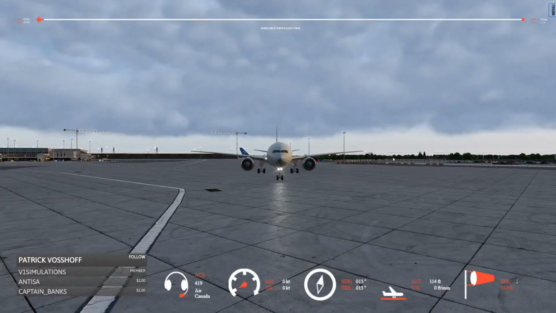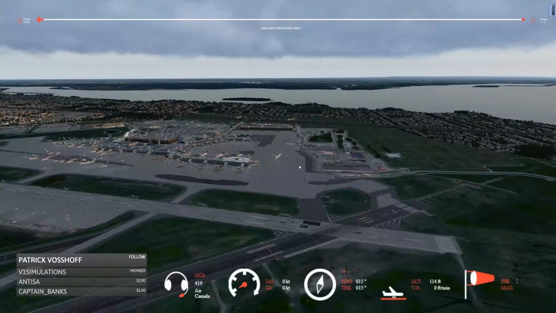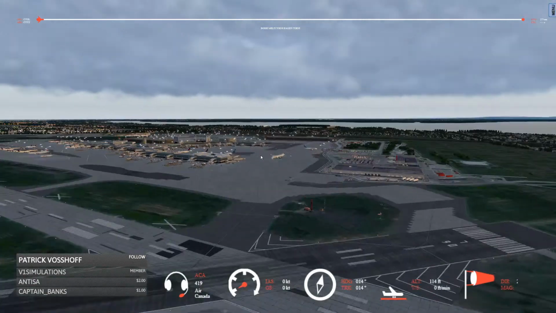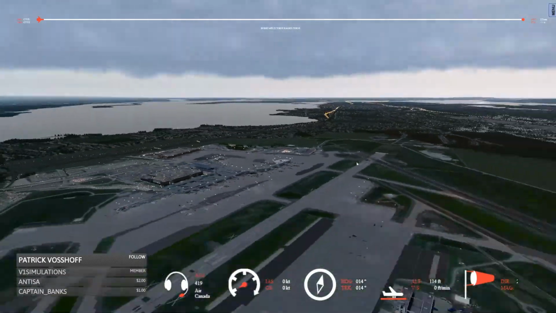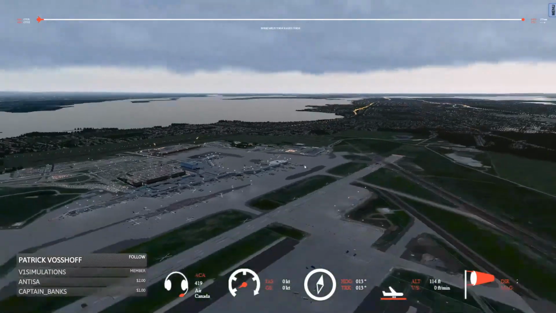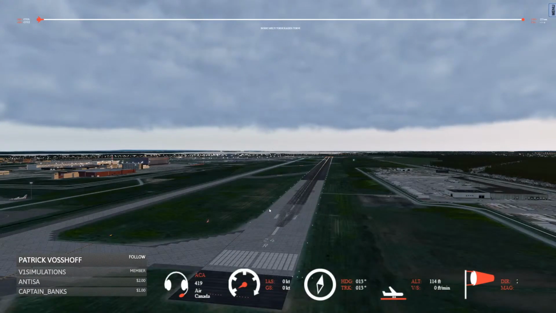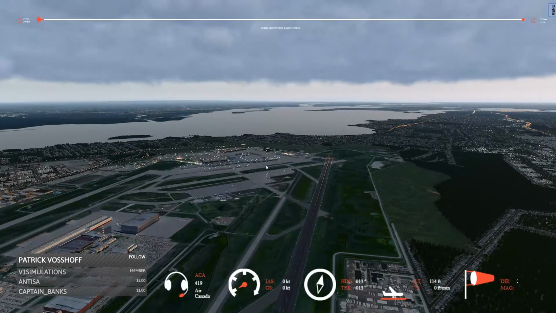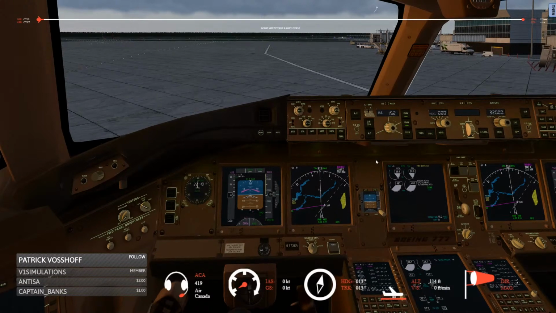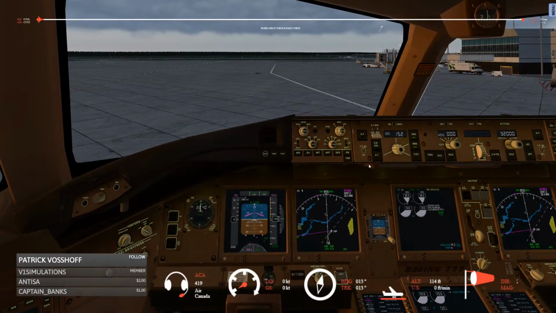All right. So, if we look here, let's see here. This is 06. I believe runway 24 is all the way on the other end, which is right here, perhaps. Doesn't say, or is it right here? That's 24 right. So it's quite a taxi, but that's fine. All right, we're going to release the parking brake. Our lights are fine. And we're going to introduce a little bit of power here.